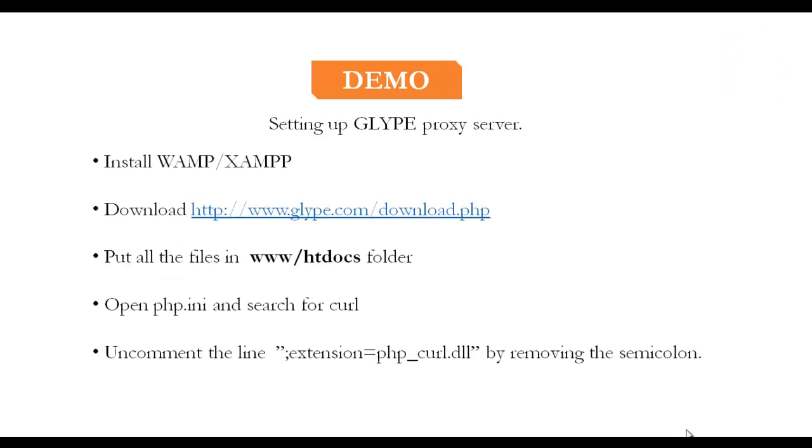And the next one is setting up our own proxy server to understand how these proxies actually work. For this demonstration, we need a server, and I'm just going to show this particular demonstration on WAMP. You can even use XAMPP, or you can use any third-party web hosting service.